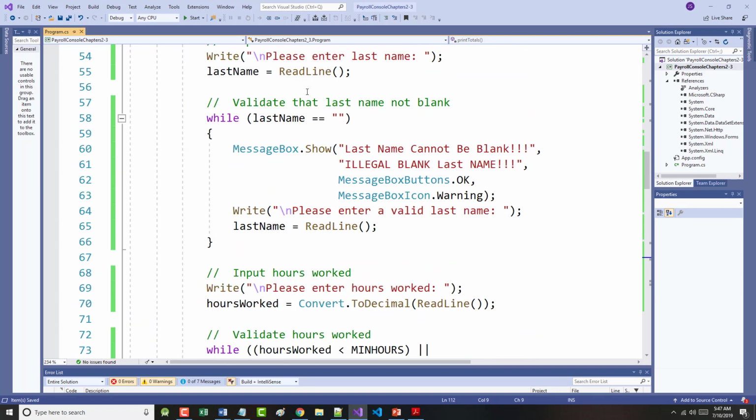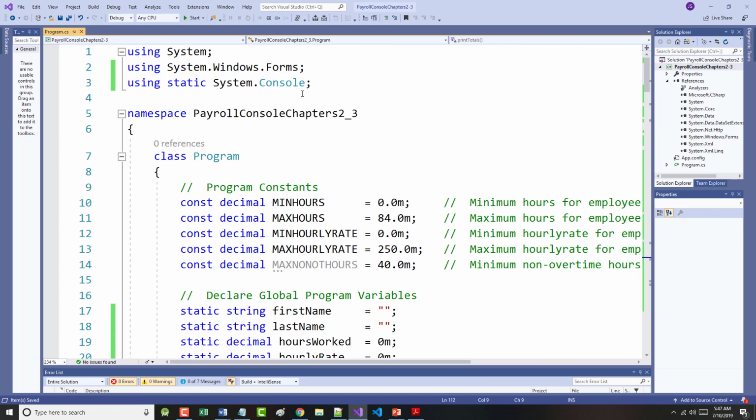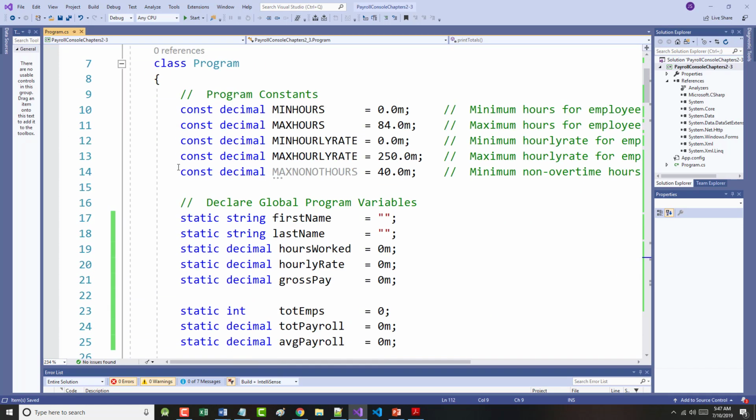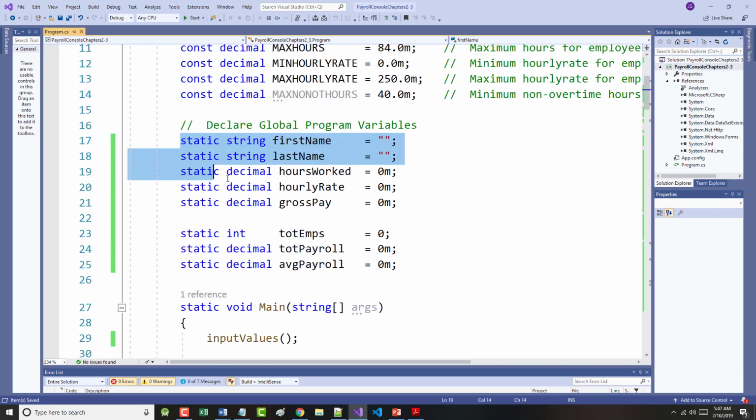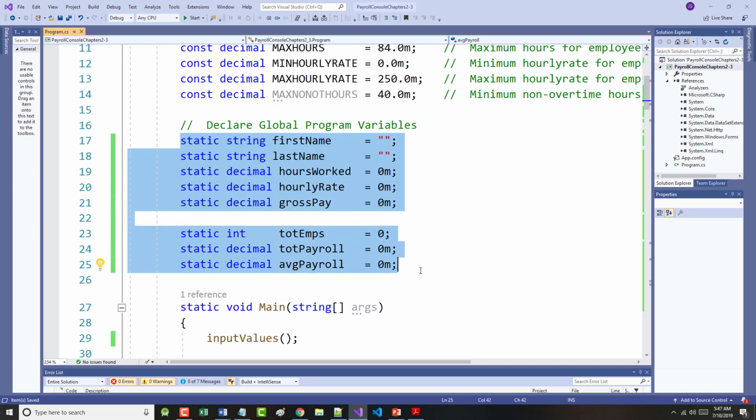Let me go over the entire program, then let me run it again. I'm still not using the max non-overtime hours right here, which is fine. I made all of the variables that I'm using in the program global, and the reason that I did that was because throughout the program I'm passing stuff all over the place.